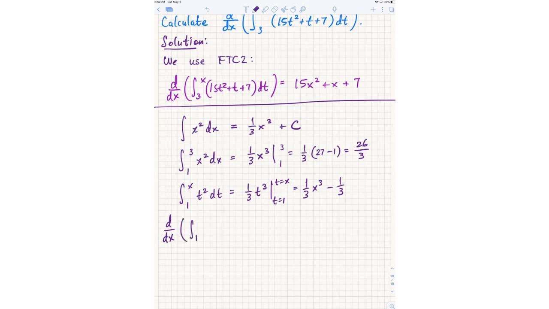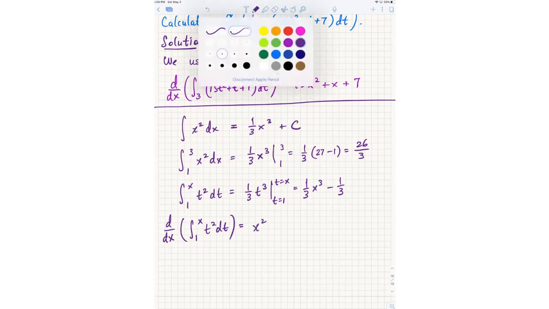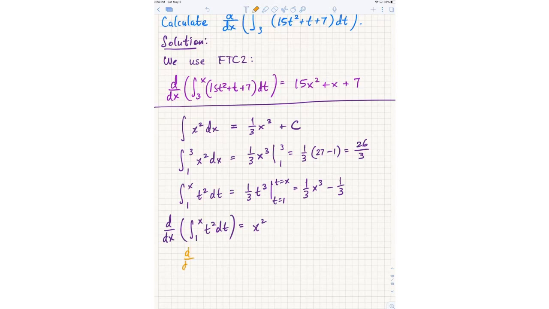Now, what if I were to take the derivative of that? According to the fundamental theorem of calculus, the bottom is a number, the top is just x. So I just replace the t with an x, right? Obviously, in this particular case, you could have also just taken the previous work and done that also.